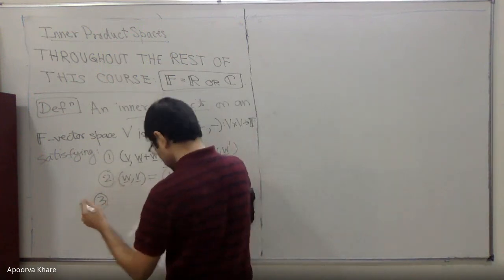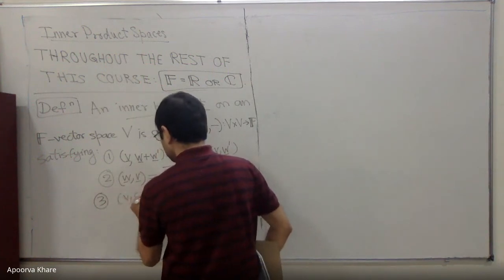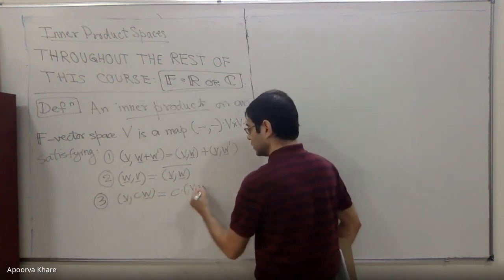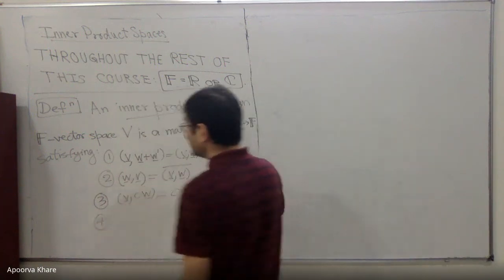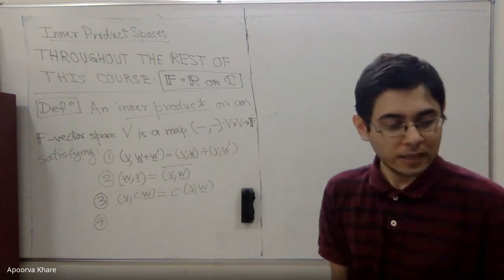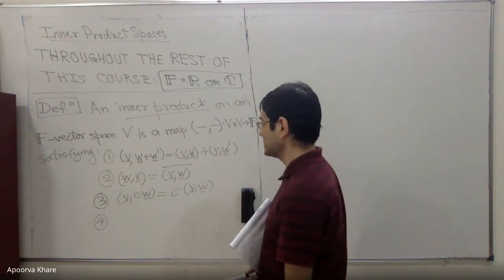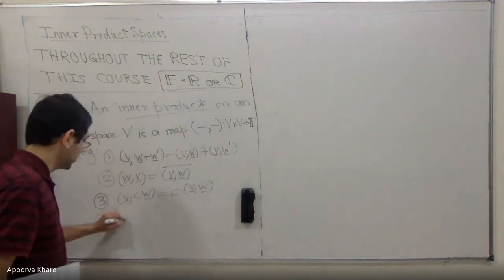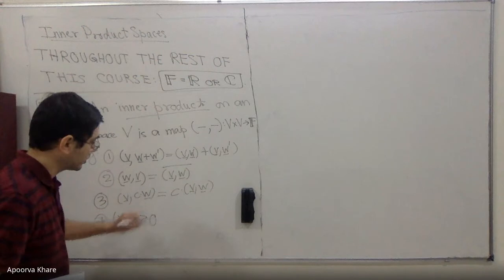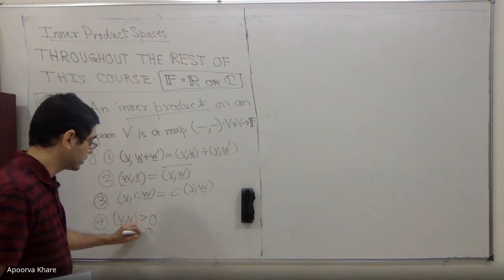The third one is the scalar. I could have done it the other way, but (V, CW), if I have the scalar in the second coordinate, then indeed it is C times (V, W). Linearity in the second coordinate comes out. The final one is what one calls positivity, namely that the inner product of any vector with itself, if V is non-zero, (V, V) is strictly positive. This is a scalar that turns out to be strictly positive, meaning it belongs to zero to infinity.